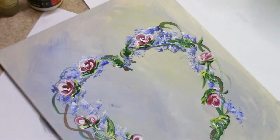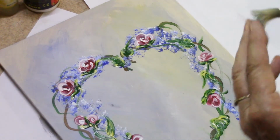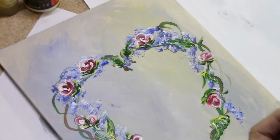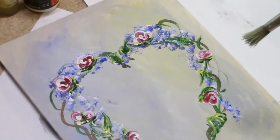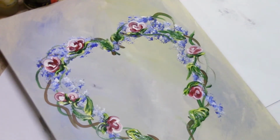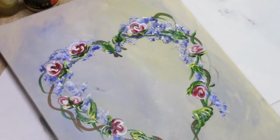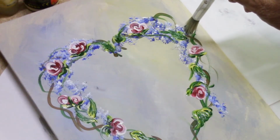Let me get my blue again. Once we finish with the leaves, I just want to fill it up. Remember our scruffy brush? We just want to fill up some places there with the flower. Our blue flowers at the back. We just want to fill it up quickly. Just a bit of blue. Let me just get that, and white. Just to fill it up.